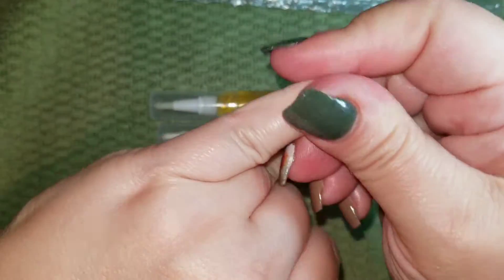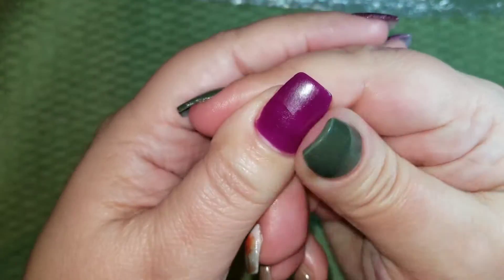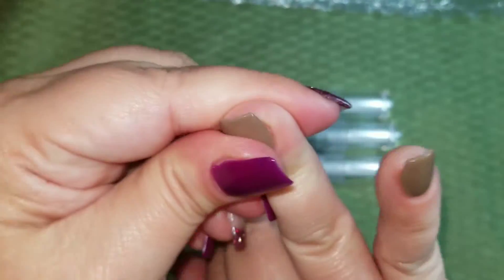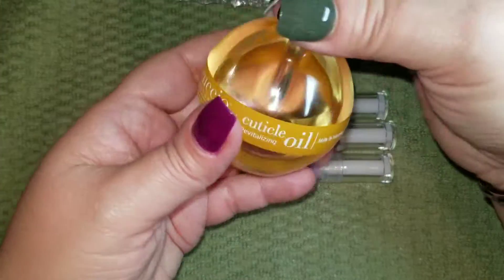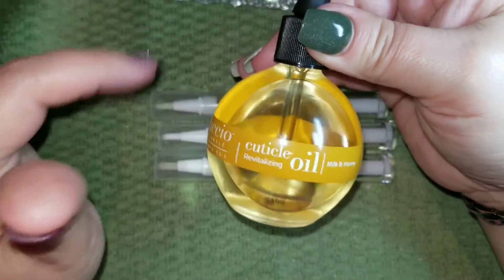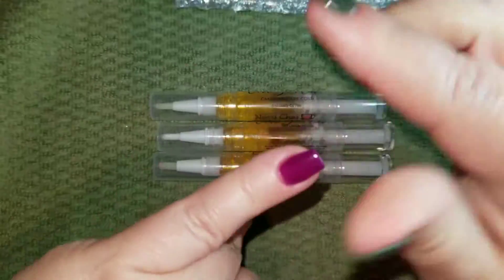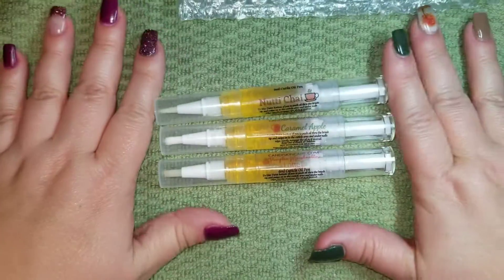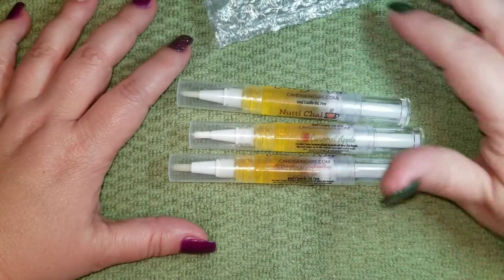The cuticle oil itself smells wonderful and I can feel it putting a lot of moisture into my cuticle beds, but it doesn't feel super greasy on my hands at all — it feels really nice and smooth. My other oil tends to feel a little more greasy, so you have to be very sparse with it. This one is not greasy at all — it's wonderful. I'll leave the information linked for you. Thank you for joining me today and I hope you have a wonderful day!